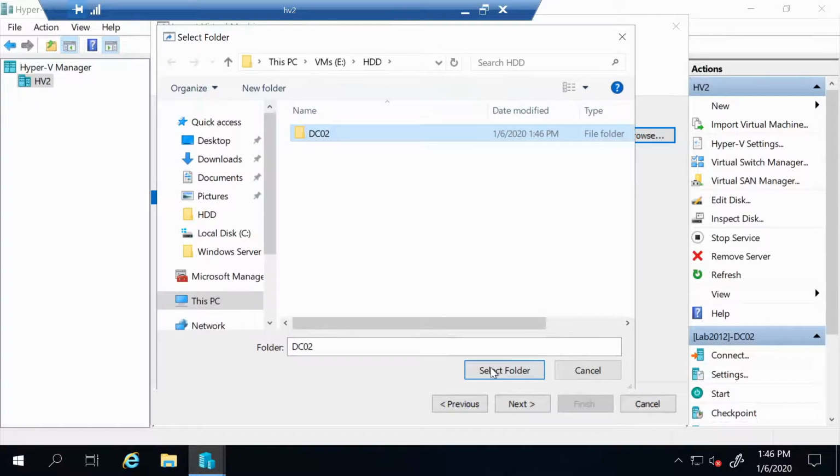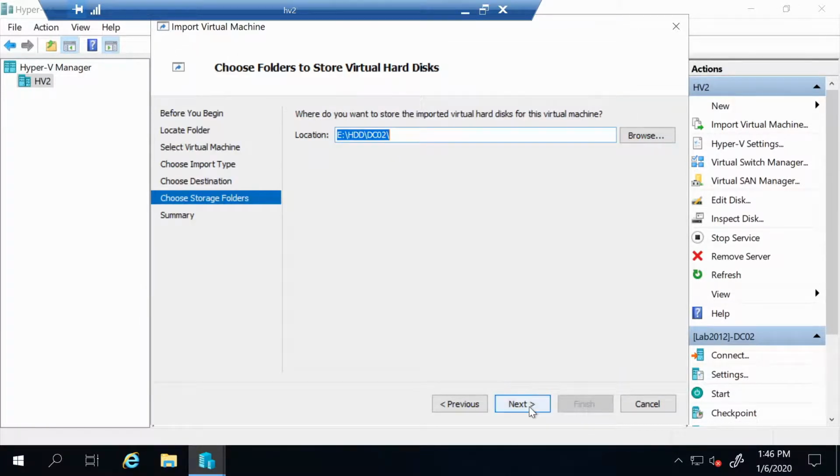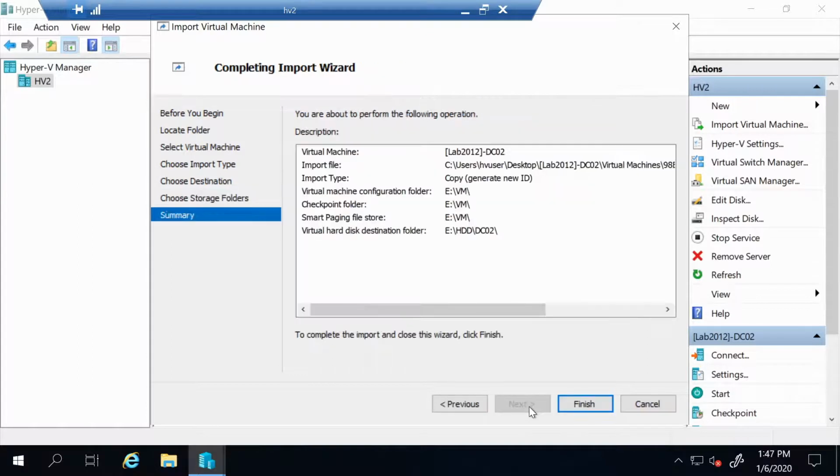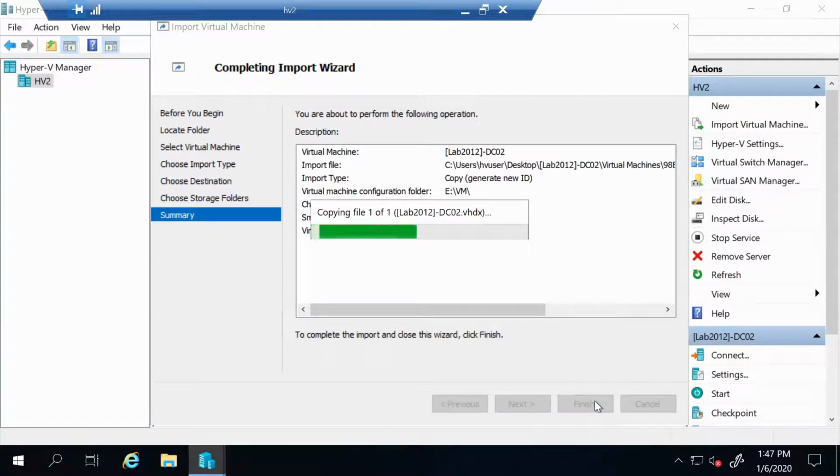This is 02. Now it should be okay. And the machine is being imported in Hyper-V.